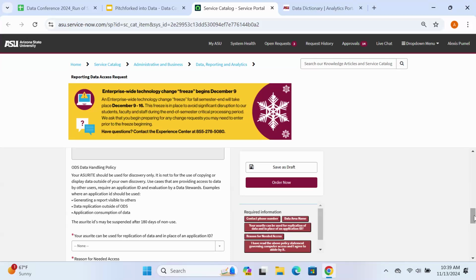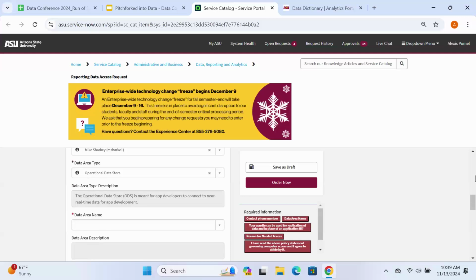The application ID for your application that you actually create that accesses ODS should be what you end up using in the final product. If you access ODS on a personal account, you're going to want to restrict that usage to just doing that initial exploratory stuff. So keep that in mind. It's not a reporting warehouse. That's what the EDW is for.